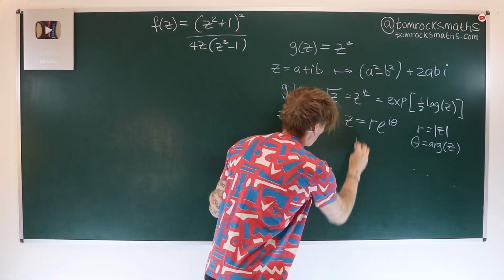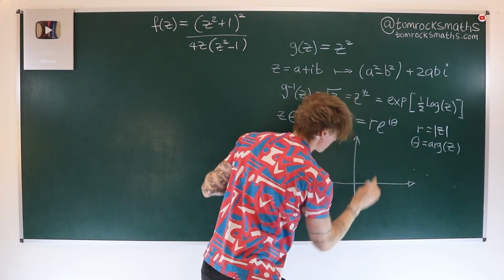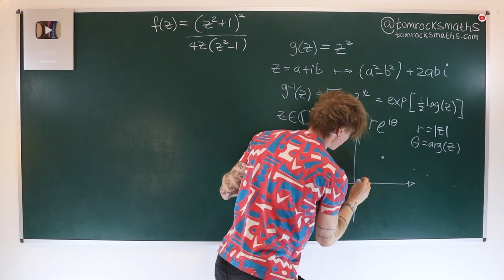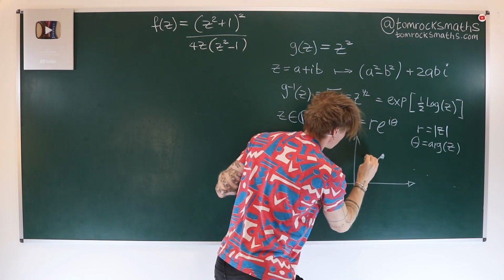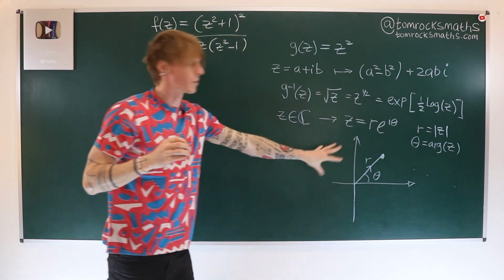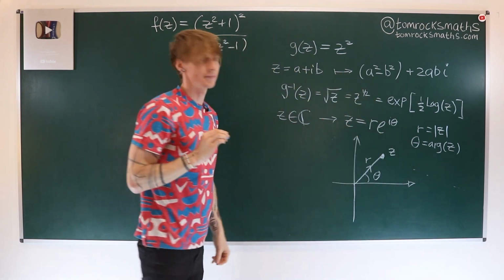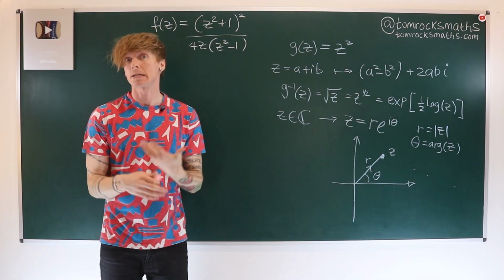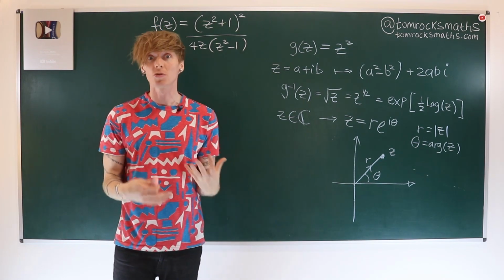So showing this on a plot, for a number in the positive quadrant, suppose we have a z here, this is going to be our distance r, and then this is going to be our angle theta, the angle we make with the positive x-axis. Given this form of a complex number z, I can now take the logarithm in the usual way.